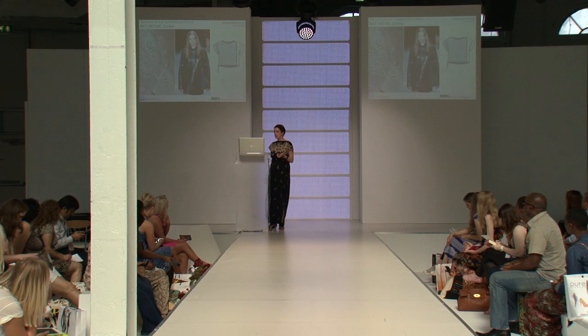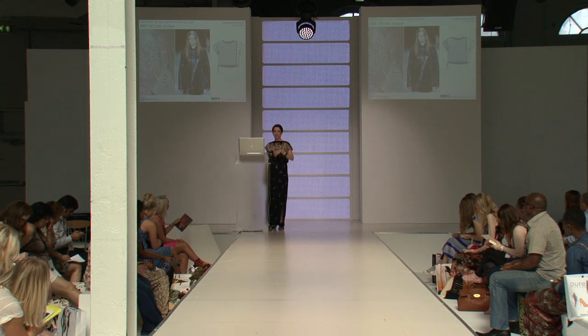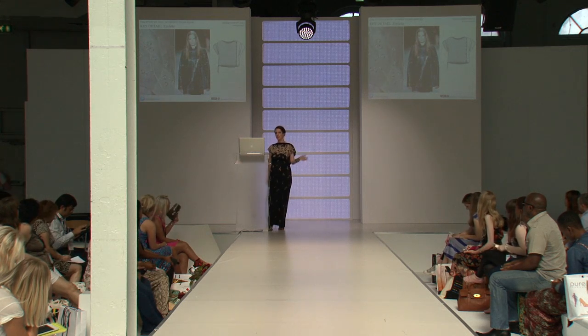And then the studs. So studs have been around basically year after year after year, and we've seen every different type of stud. We've seen big studs, small studs, scattered studs, linear studs, coloured studs, the works. Somebody was actually asking me earlier about this, saying, is it done yet? At what point do you say, kill it, we're over with the studs? And I think so long as there's still a demand for that out there, you can still keep pushing that forward, and people are still buying it, they're still wearing it.